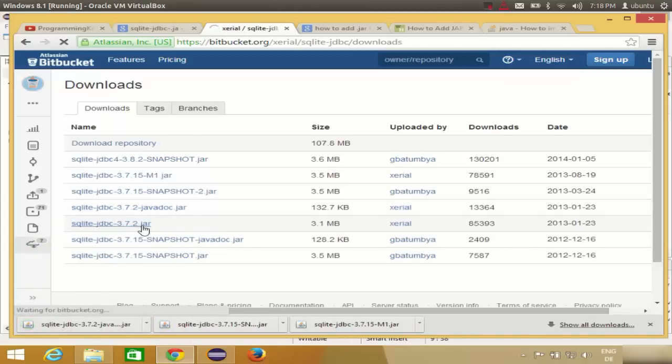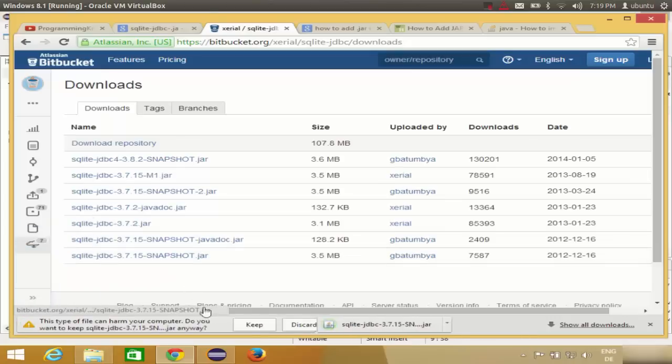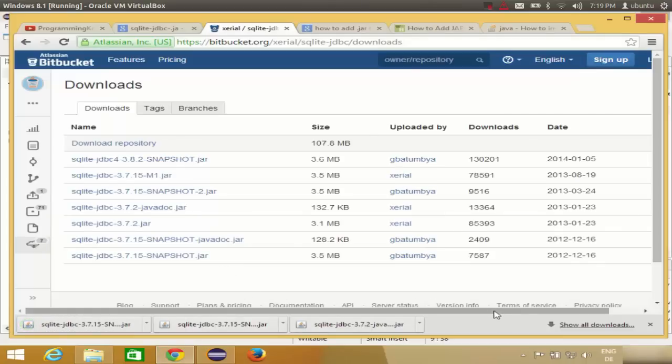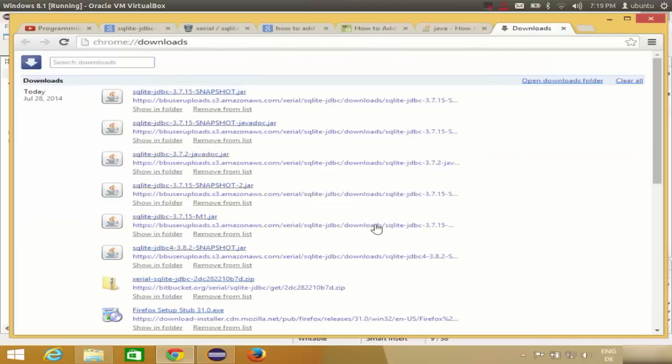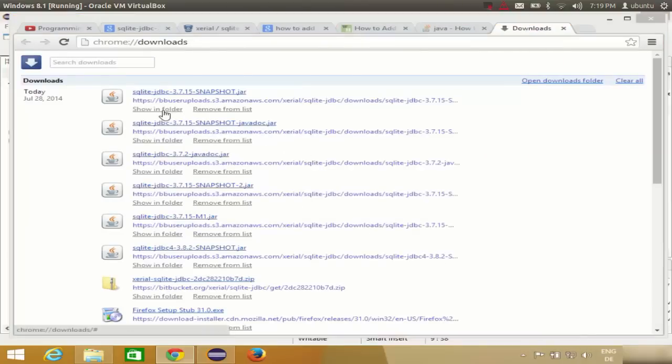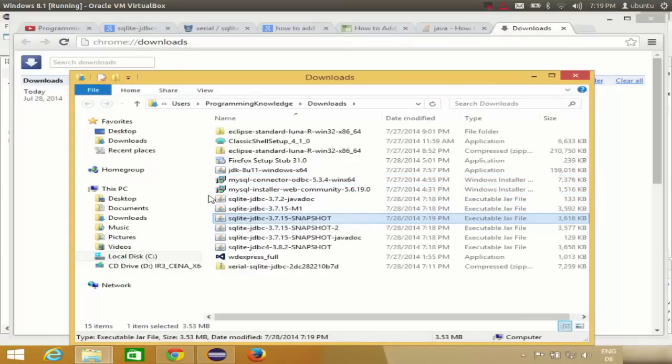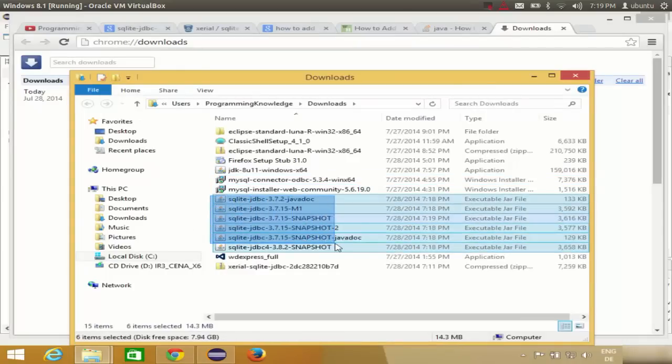Fifth one, and it will be downloaded. And sixth one, and the seventh one. So I will download all these jar files, and once I have these downloads, I'll go to the folder where I have downloaded them, show in the folder. So these are all the downloads for the jar files I have here.